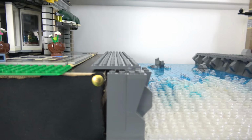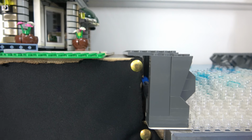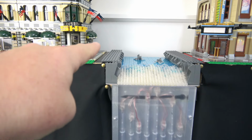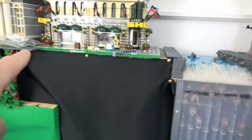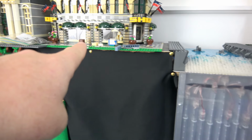You can see down the side there, the plates they've put in, they're actually sitting off the timber there just slightly. That's the thickness of a base plate. So I'll run a strip of base plate down there, join it all up. The walkway, I'm going to have a city walkway coming right along the top here.